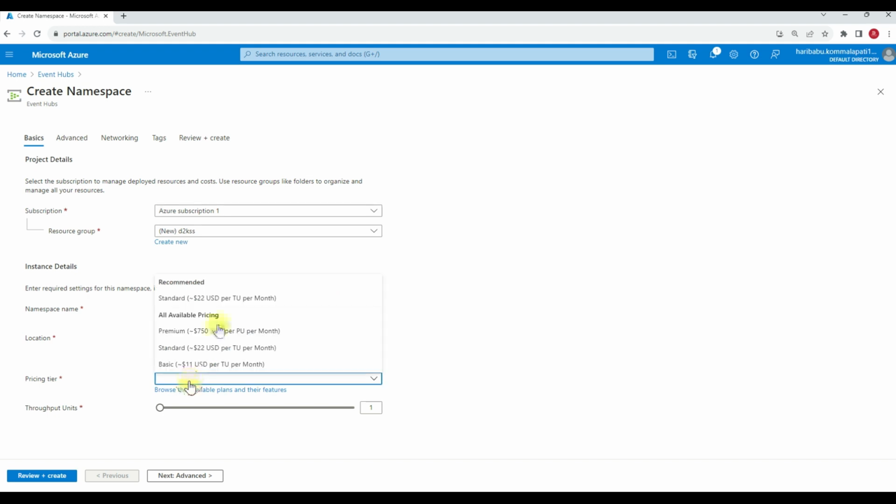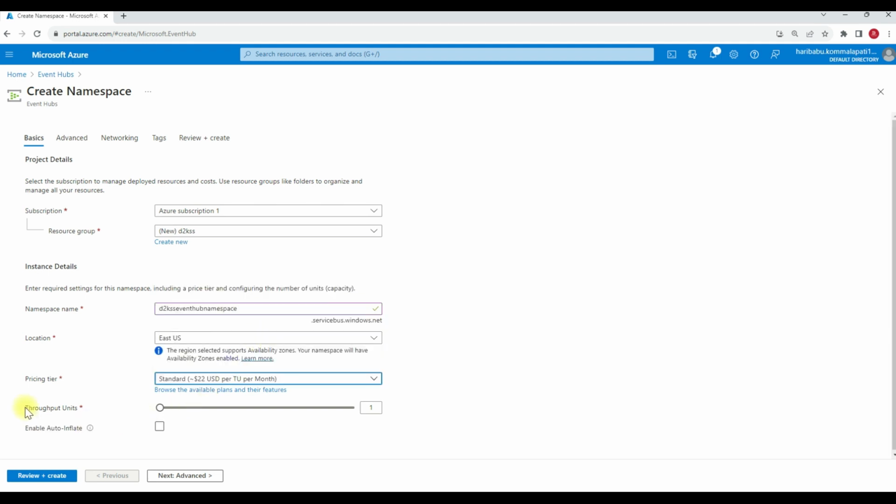And the pricing tier, we already talked about this in part 1, what features are available in the different pricing tiers like basic, standard and premium. For this demo I'm going to choose standard. We also talked about throughput, which is the pre-purchased units for ingress and egress message limit.